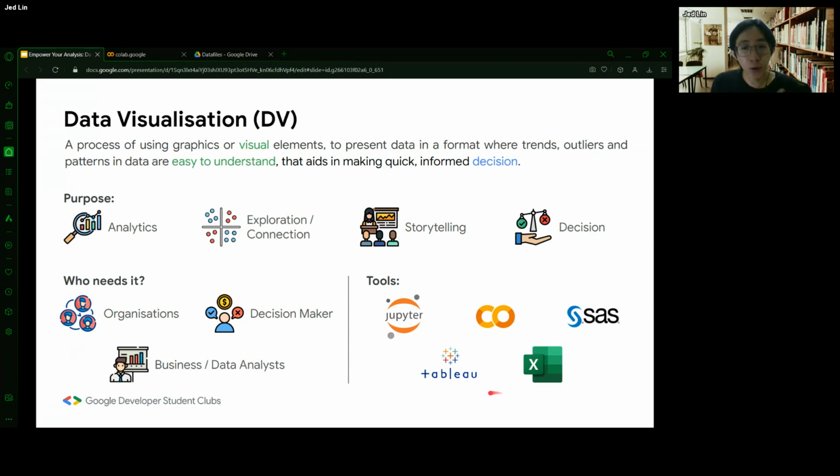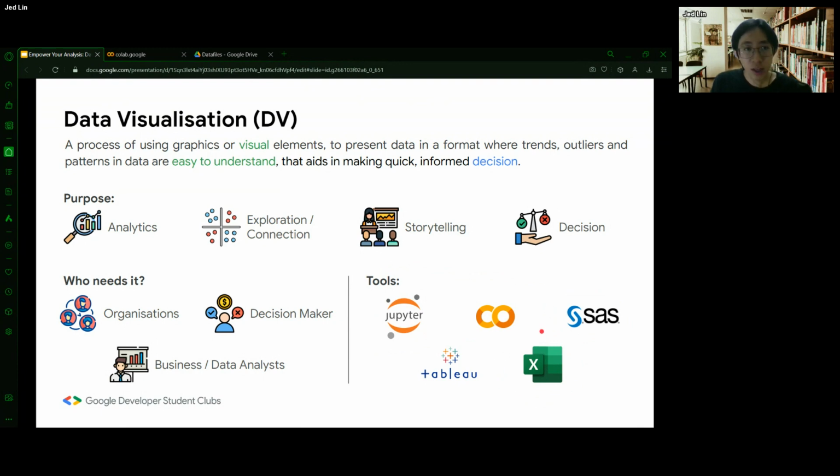So if you have no idea how to install Tableau, you have no idea how to use Python or SAS, Excel is your best beginner-friendly option. You can open it right away and just key in your data, and then just click on the data visualization, and you can visualize your data straight away.